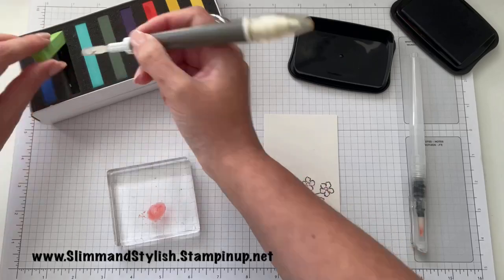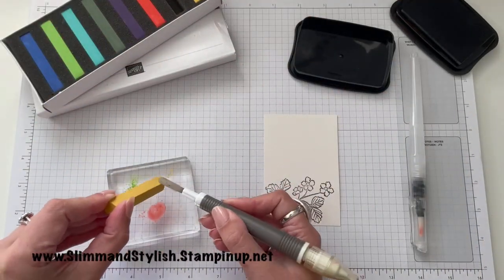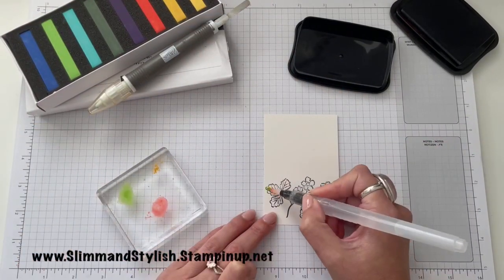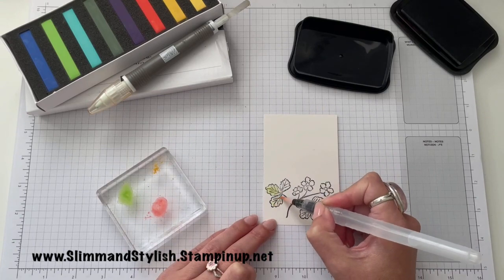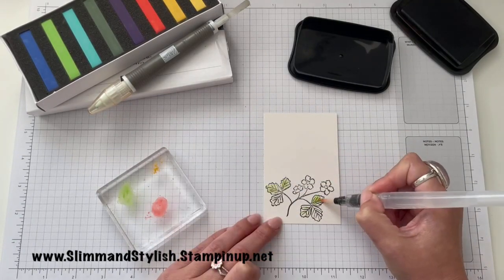So first of all, I'm going to grab the Granny Apple Green, create a little shaving of that, and the Mango Melody, and create a little shaving of that, and I'm going to use both of these to colour in this section. You can start off light and then keep going over the top to build an even darker colour.